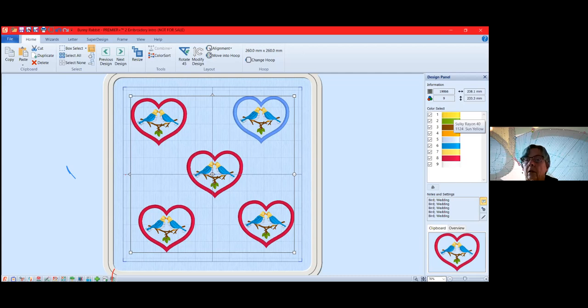Bunny mentioned last time, if you have a black dog with white eyes and a black pupil, you're still going to have to change the thread. So it won't combine those, or your design will look weird. If a design is layered on top of each other, with different color threads to give layering and depth, it may not combine those, and you wouldn't want it to. If you have a purchased design, I recommend you not color sort and combine, especially in the hoop type purchased, where you can change things up.